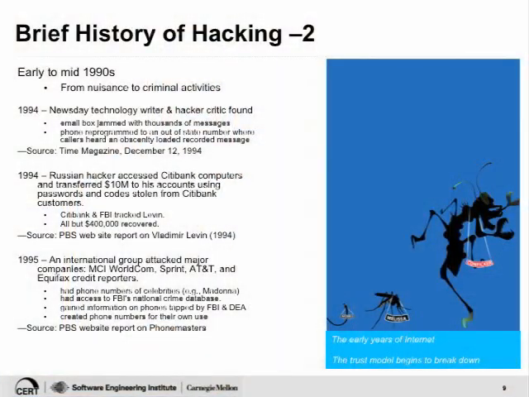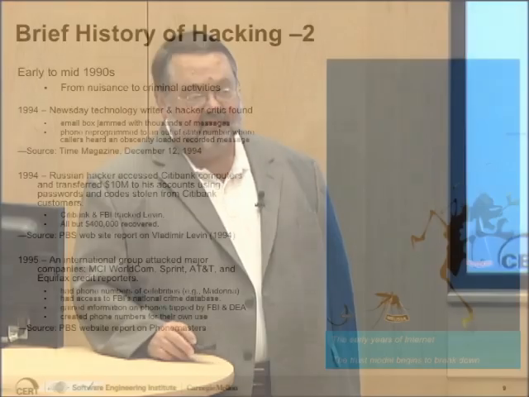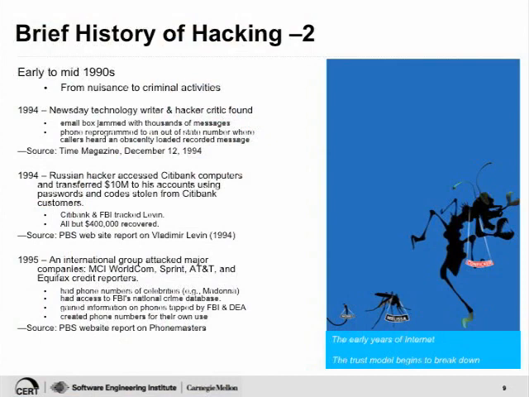Early 90s, late 80s, we saw a lot of what I call nuisance activity, vandals, voyeurs, people who were exploring the internet, causing mischief, doing things like jamming email boxes with thousands of messages, or corrupting voicemail recordings, mostly to cause disturbance, sometimes because they were simply curious, trying to understand how the technology works, sometimes because they simply wanted attention. But we saw a raft of that kind of activity in the early 90s. As we moved into the mid-90s, the attacks became a little more serious.